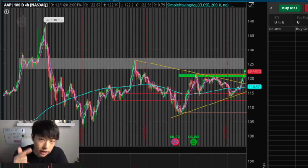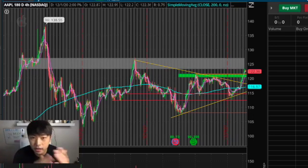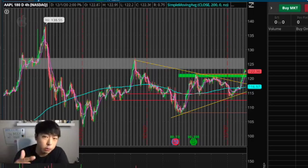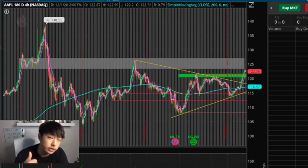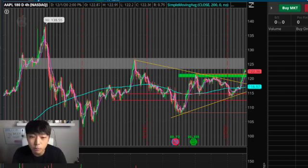So, yesterday, we got a price upgrade by Loop Capital, raising their price target of Apple to $131 and also upgrading it to a buy. And they also see promising trends in production, shipment, and sales heading into year 2021. And if you look at Apple's quarter four, they've earned about $14.78 billion versus quarter three's $13 billion. Also posting a total of $64.70 billion in sales versus quarter three's $59.69 billion. So as you can see, Apple's growth and direction is looking pretty good for year 2021.